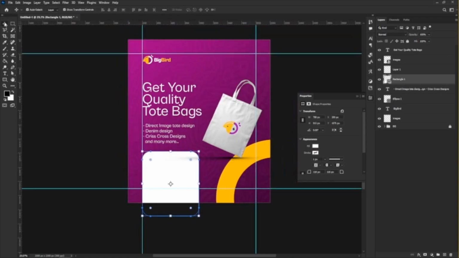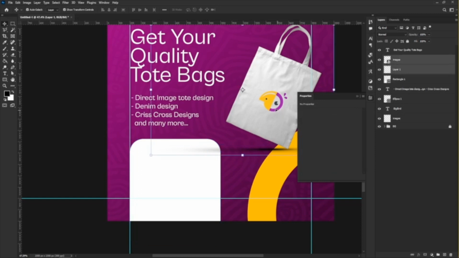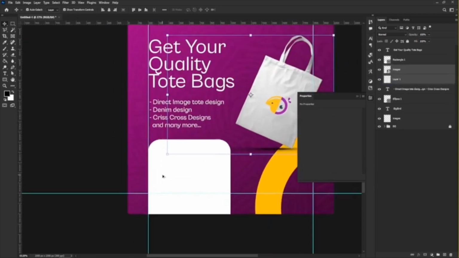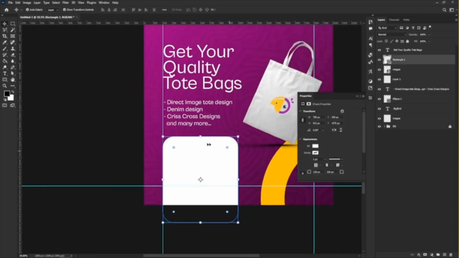Right, there you have it. That's our white part of the design. I'm going to move this shadow effect and the image below the rectangle so that it doesn't show up. So here we have our white rectangle.